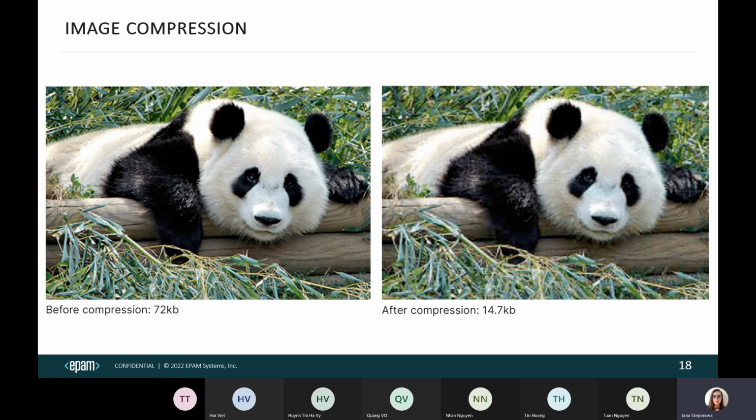If you study the images closely, you can see that, for example, the fur, the individual hairs of the panda, especially the black fur on its arm and the white fur on its body, on the left image, it is much more detailed, and on the right image, it's a bit more fuzzy.